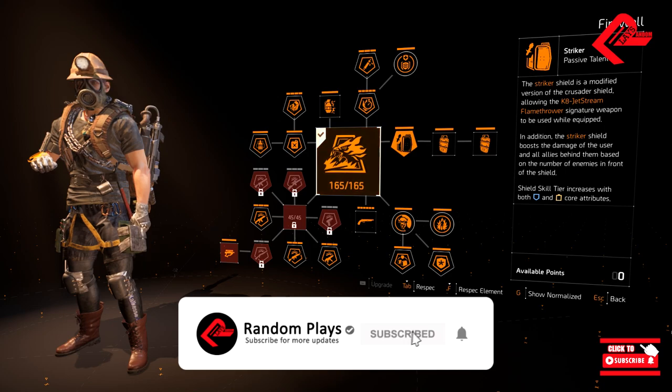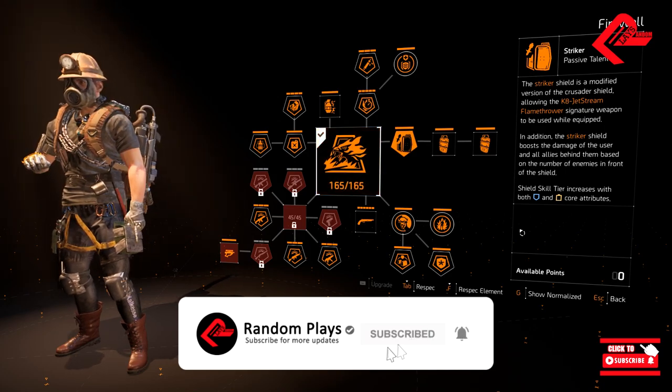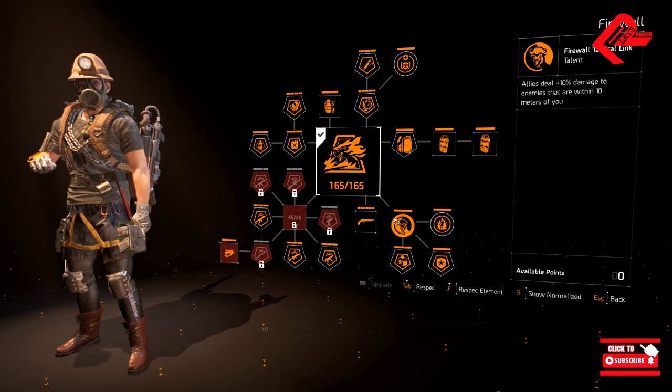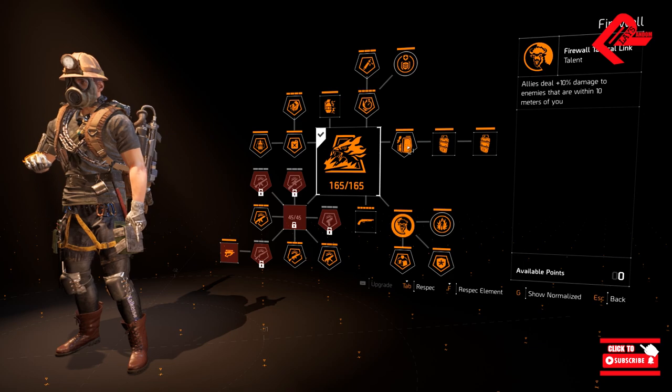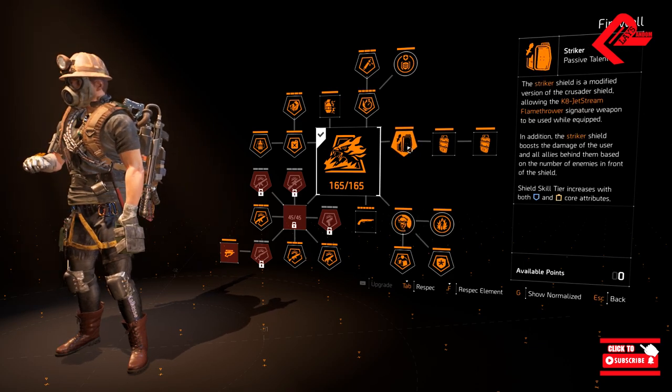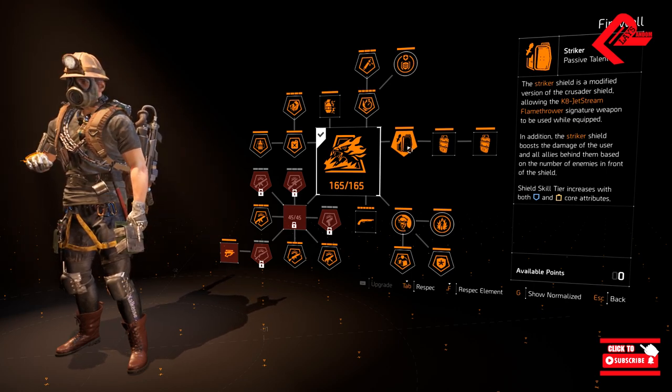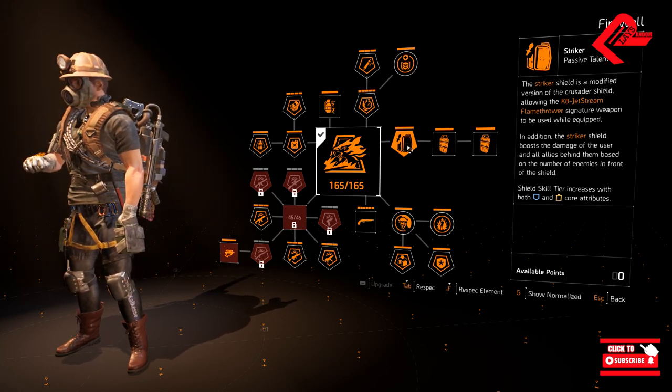Coming from the Firewall specialization, the first thing that is good about it would be the Firewall Tactical Link, in which allies deal 10% damage to enemies that are within 10 meters of you. Next thing would be this shield. It is an improved version of the Ballistic Shield. It is a striker shield that boosts the damage of the user and all allies behind them based on the number of enemies in front of the shield.